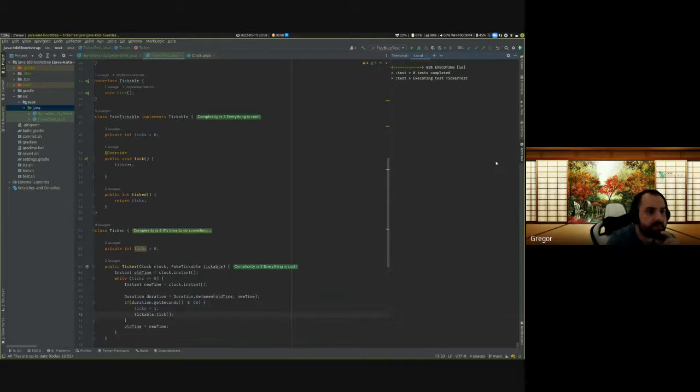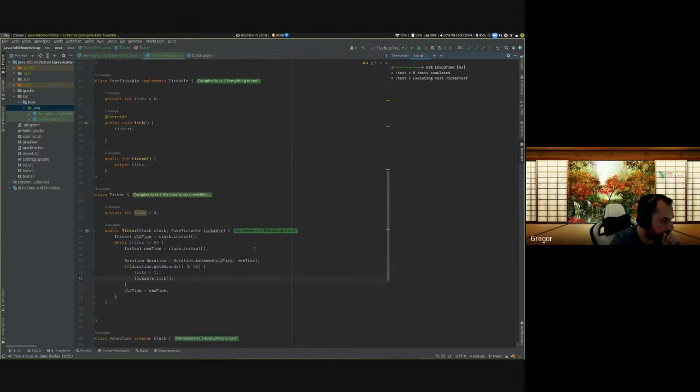I've improved something that was wrong, but it seemingly never reaches a duration that has seconds greater than or equal to 60. Why is that?